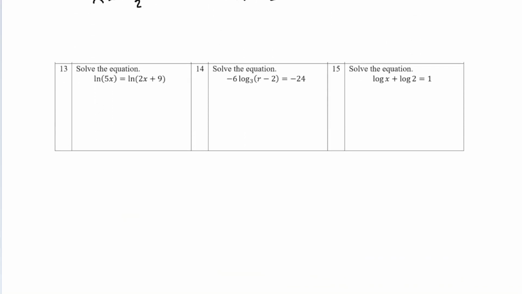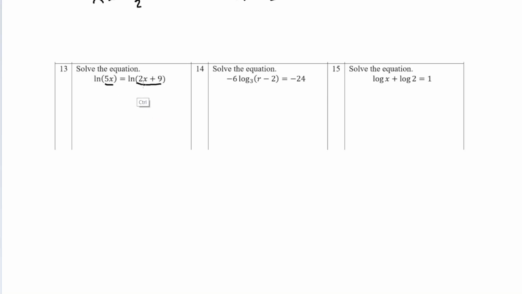Let me scroll down. And let's get rid of this bottom bar. I got a feeling I'm going to need more space than that. Isn't technology wonderful? All right, so number 13. This one could throw you for a loop at first. However, you got to remember that these are both the same function. So if the same function is happening to two different things and yet they're equivalent, then they aren't different things, they're the same, and you can just set them equal to each other, completely ignoring the ln.